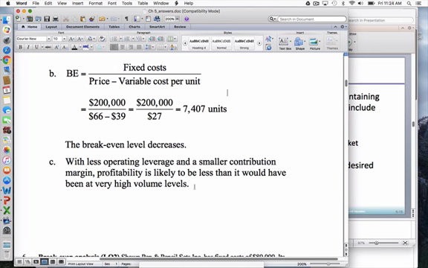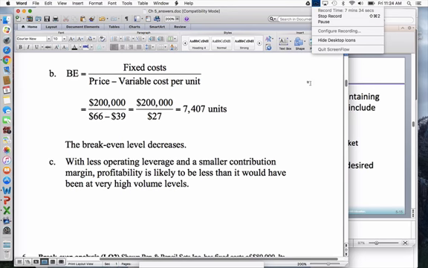I'm going to continue with more applications on the break-even point and the leverage that we are going to move into next. And I'm also going to assign more applications like usual for you to work on.